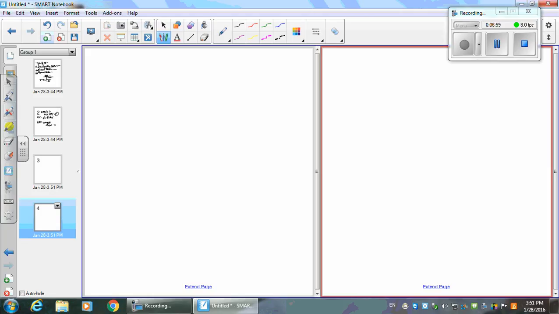Number 3, page 132. Sometimes the speakers don't pick up. I think there's a mic in here too, so I'm standing right next to the desk. All right, what's the first one say, you guys?